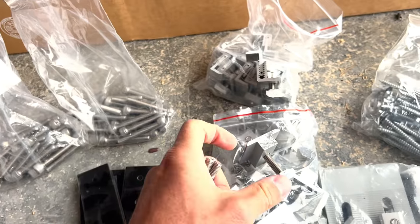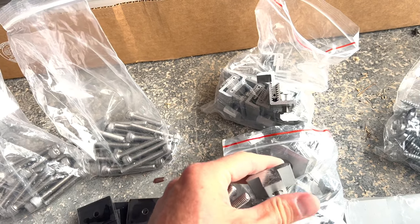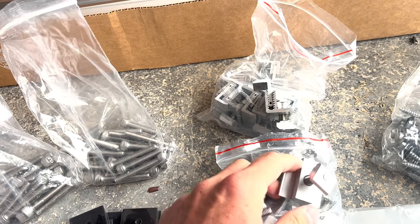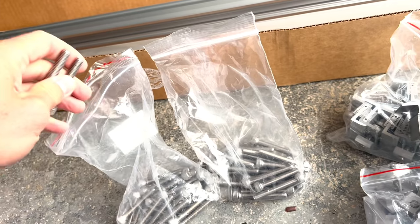And they can be exchanged out for the bolts that are in these if your panels are different sizes. That makes this kit universal for all different size panels. So I'll have to check and see which size bolts I will need for the panels we're using today.